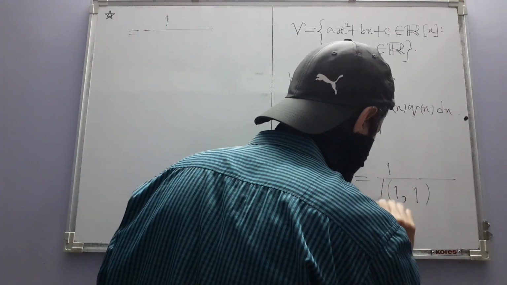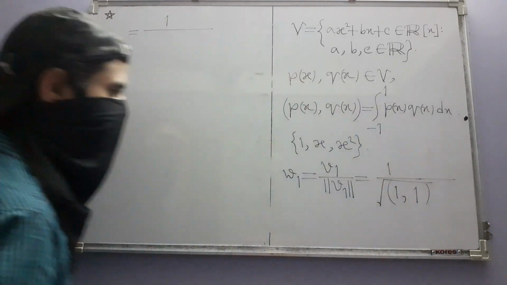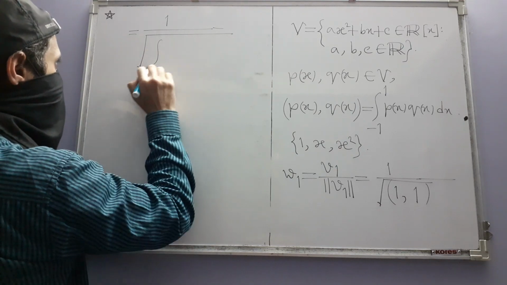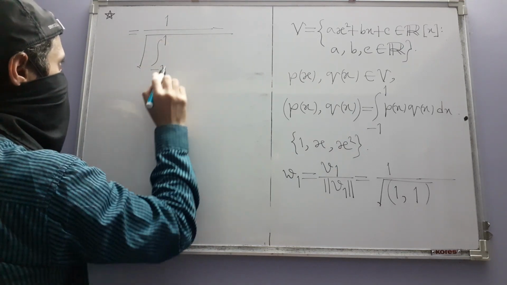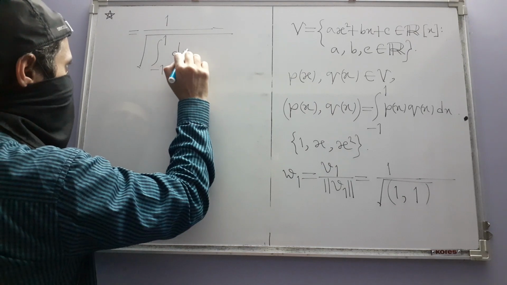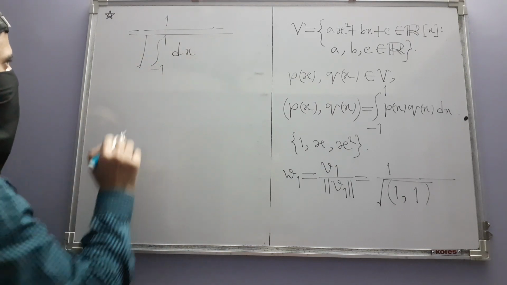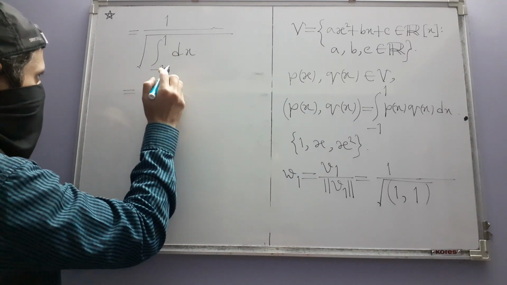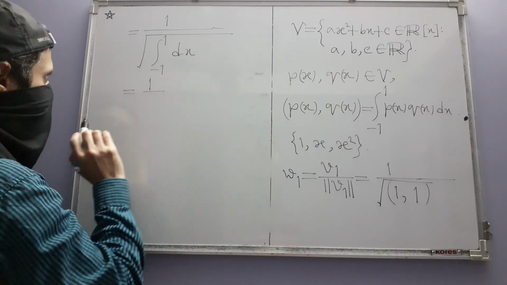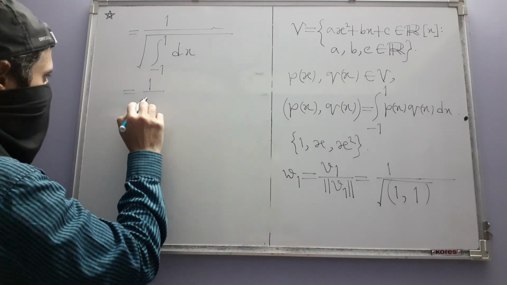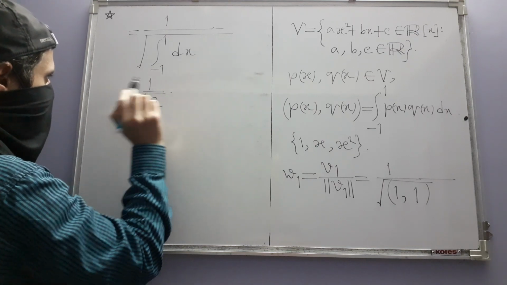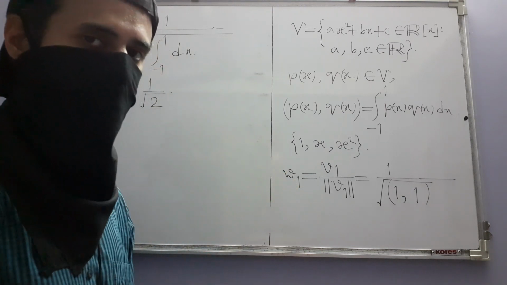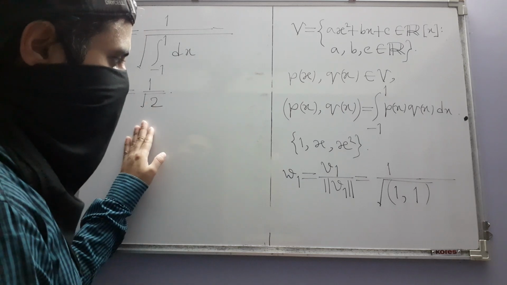Oh, sorry, it's not simply the inner product, but rather its square root. One times 1, so if I do not write that 1, I get dx. And this, you can clearly see, you are going to get x as your antiderivative, and then 1 minus minus 1 is going to give you 2. So the vector actually is not 1 W1, but 1 over root 2. It is still a constant polynomial, but it's not 1.